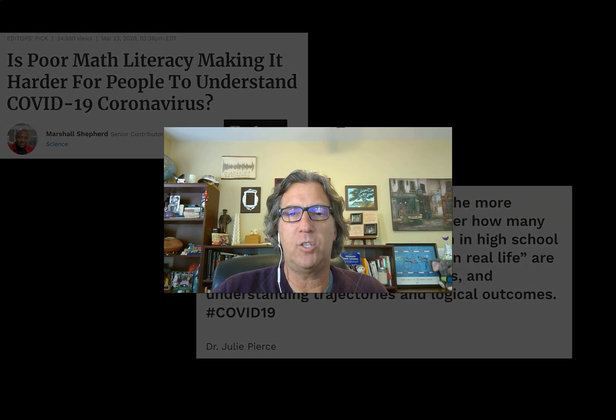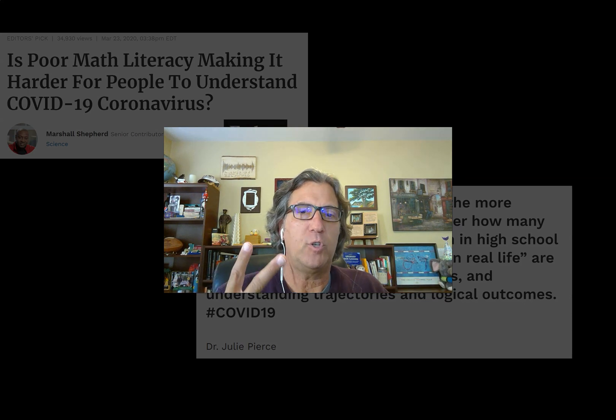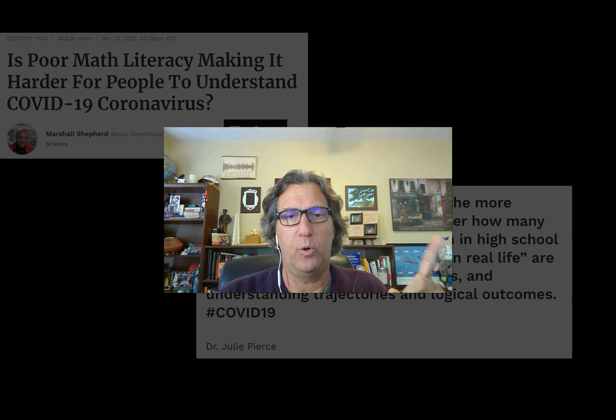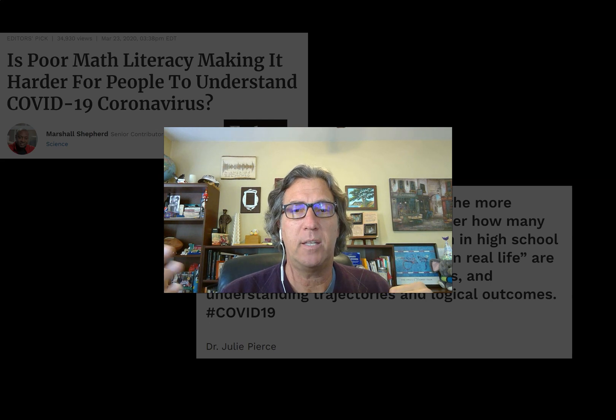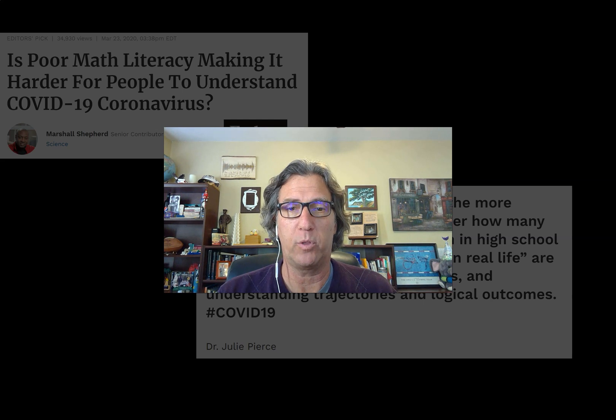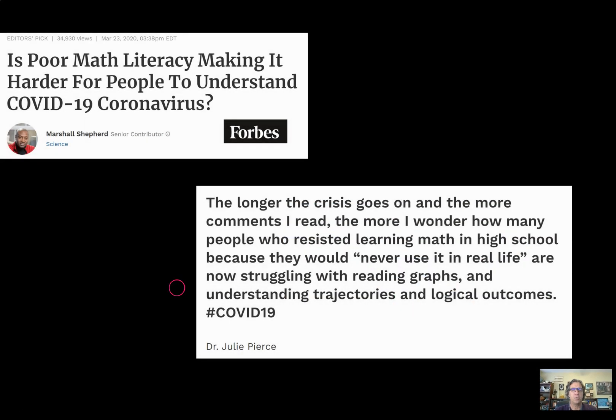So it is for these two people that I say we have two objectives for our lesson here. One is, let's do the math and answer the question for the host of that show and say, how do we get from the current numbers we have now to over a million? And let's answer the call of our economist, who says that we need to be more math literate, more numerate. And so we're going to discuss what this term exponential growth means that you hear so often in these coronavirus news stories. So let's get after it.